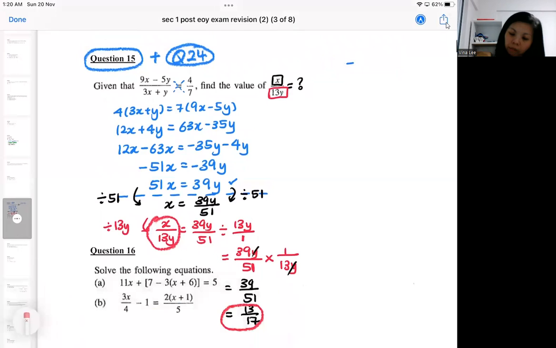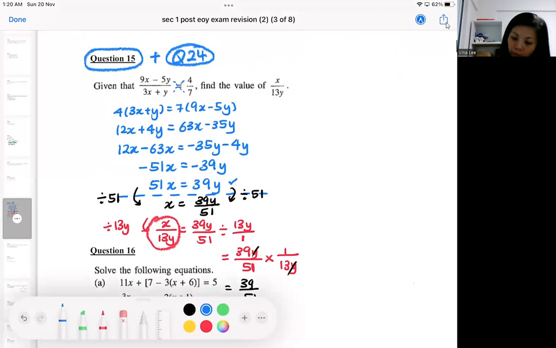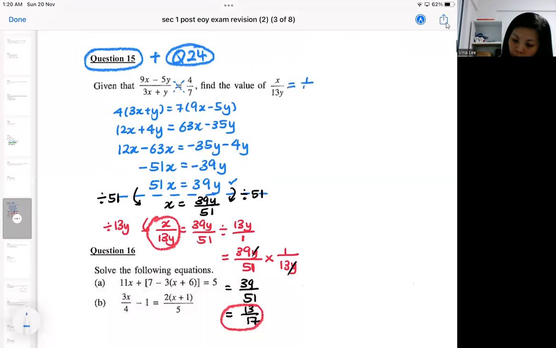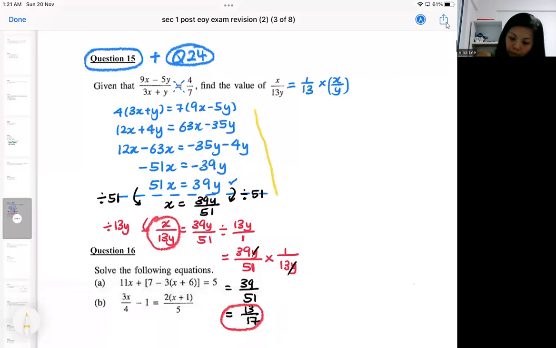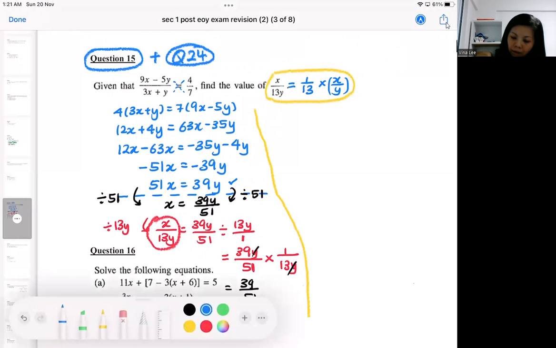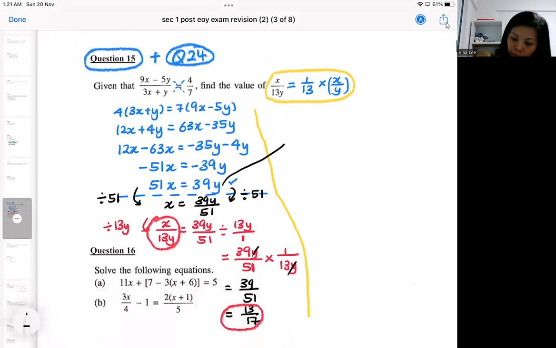Another method will be you look at it in this way. You look at it as one over 13 times X over one. Okay, so I'm going to draw the line here. And so the other method will be you look at it as this. So if you look at it as this, from this part, you focus on getting X over Y.